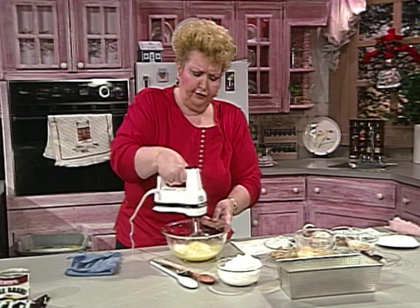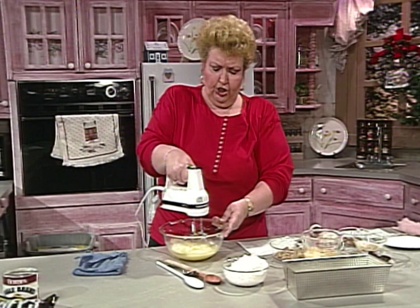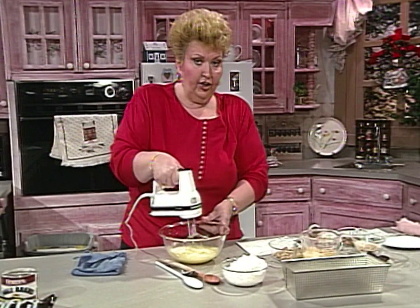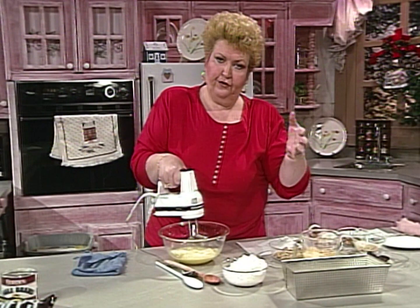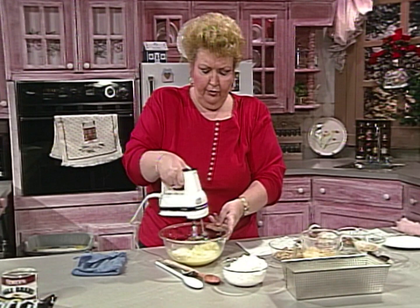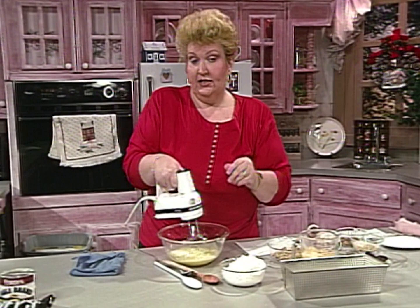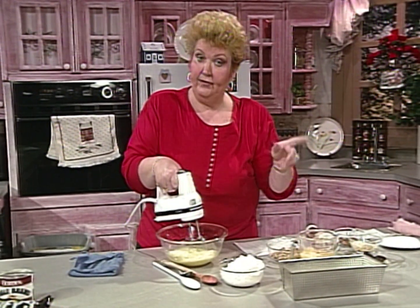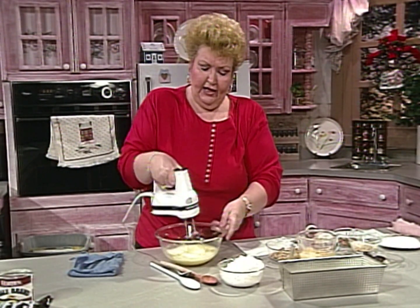Let me talk a little bit about freezing cookies and how you do that. If there's a cookie that is a crisp cookie, that gets frozen in an airtight container. Don't mix moist cookies with crisp cookies. The moisture from the moist cookie will go into your crisp cookie and make it soggy. So you don't mix cookies in tins or in bags that you're freezing. Keep them separate. Sometimes if you have an almond flavor, it will touch all the other cookies and flavor them almond, and you don't want that.